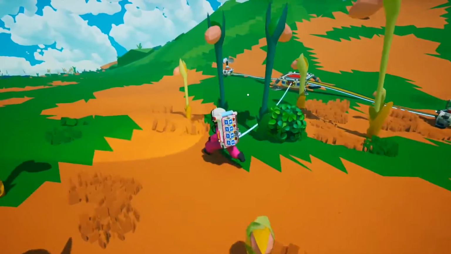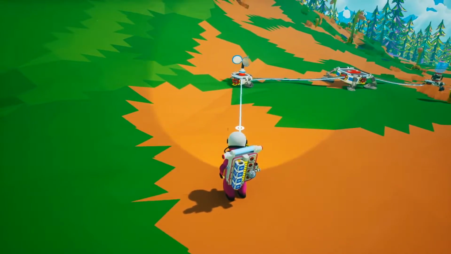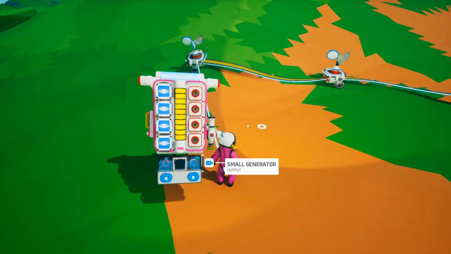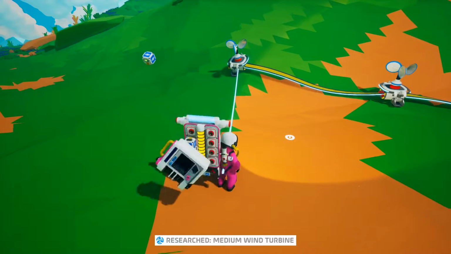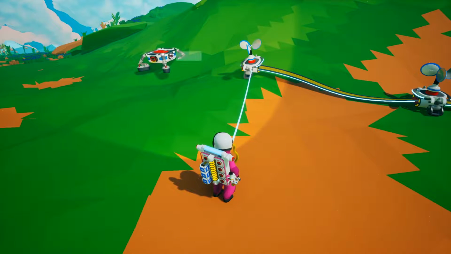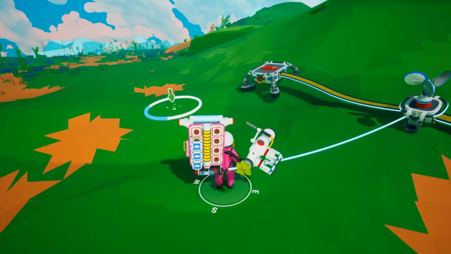I know it works with the solars because I tried it before, in basically a creative mode. I did not try this one out, so I might just be talking out of my butt. Point is, tab, this thing, medium wind turbine, unlock. And we'll be coming back and putting together quite a lot of these in just a moment.